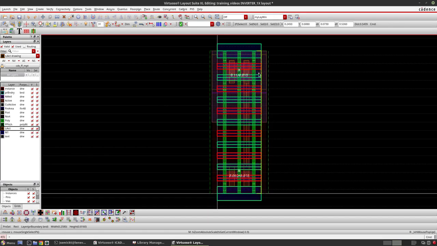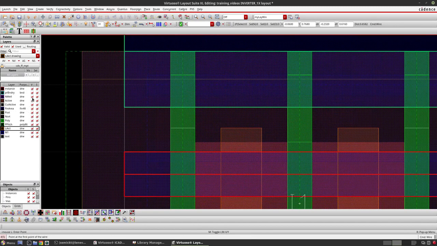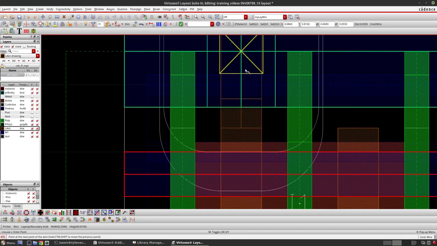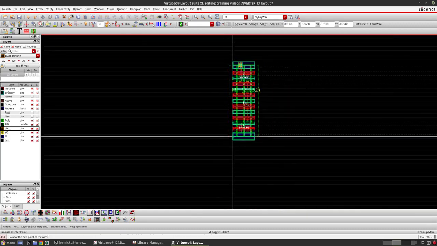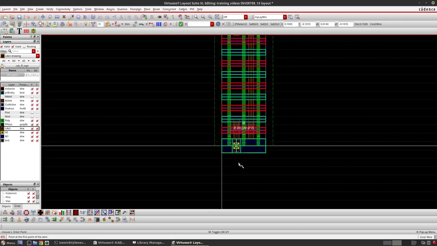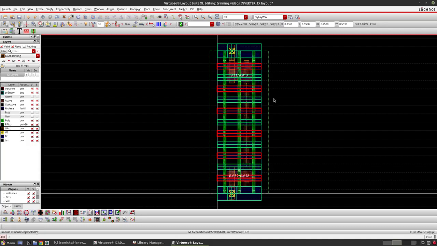Okay, now I have to connect my source terminal of PFET to the VDD. I'll do that now. I will actually disable NVEL, PSVT and NSVT. That is not required now. So as you can see, it is automatically creating the via M1 to LIACT via. Similarly, I'll do the same thing here, right? Press F. Okay. So now, as you can see here, all the terminals have been connected.